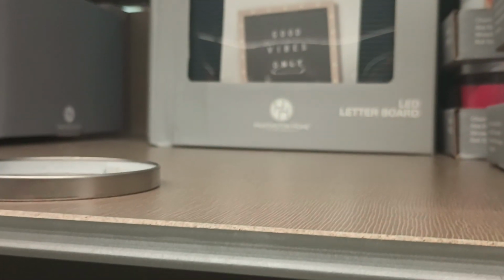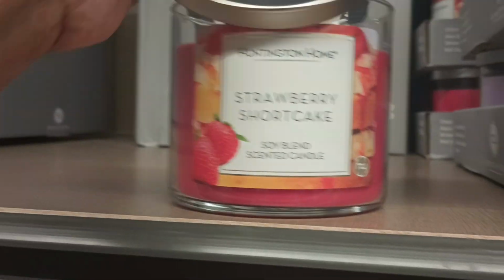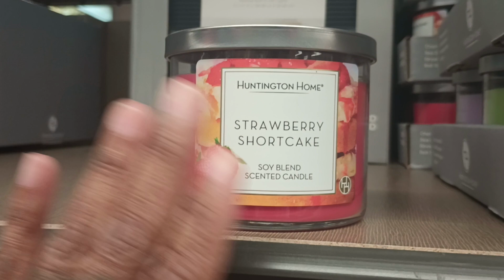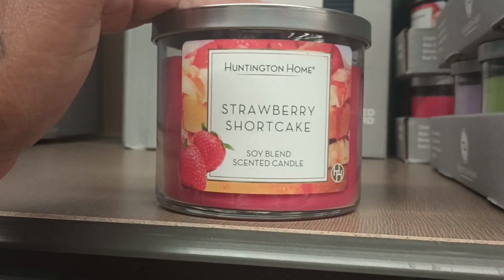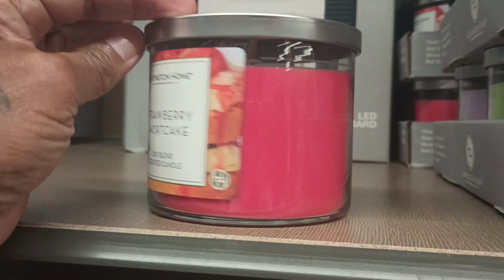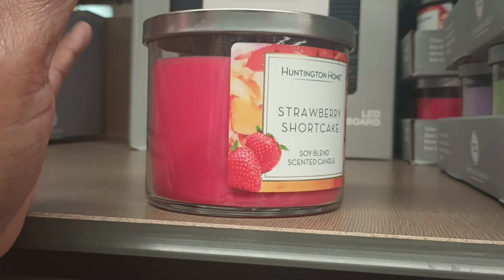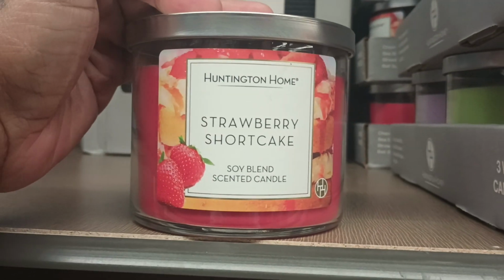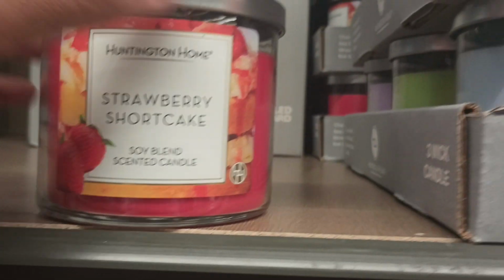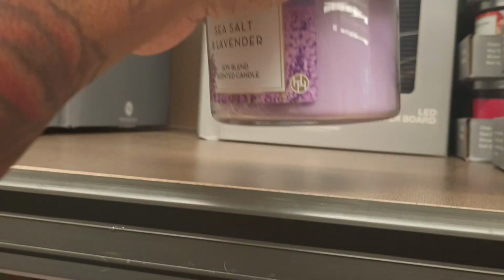It's real nice though, but I'm not getting no cake on that. I don't pick up no kind of cream, vanilla, none of that. But I am getting strawberries and like a margarita, a soft beverage type vibe, more on a fruit punch type vibe on this right here, y'all. It's not bad, but it's not strawberry shortcake, but it is good for the ones that want to get your nose on that. Come on in here, cause it is good.